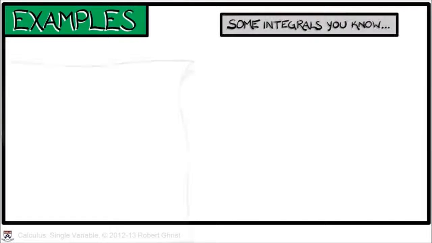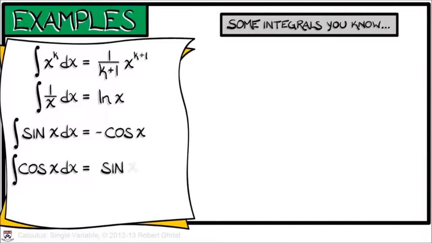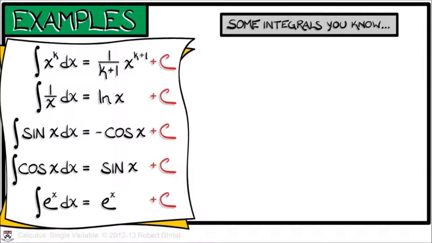It's fairly easy to write down a list of integrals that we can compute easily. The integral of x to the k we know is x to the k plus 1 over k plus 1, unless k equals -1, in which case you get the log of x. Integrals of sines and cosines are easy enough. Anti-differentiate and watch your minus signs. And, wonderful to tell, the integral of e to the x is, of course, e to the x. Don't forget the constants.